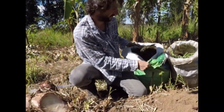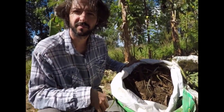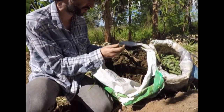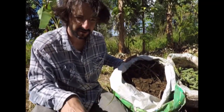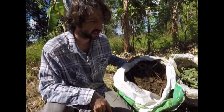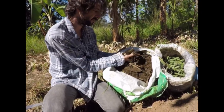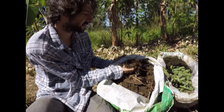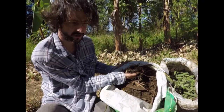We've got here our manure. Here in Sitio de Jazz, we've been using a lot of the cow manure. We've got some cows in, and this is the shredded eucalyptus. So we shred the eucalyptus, and we cover the floor of the barn. All the cows are there, stepping, pissing, shitting, and doing their thing. So now and then we get all this rich material. It's beautiful. I'm very fond of this. Semi-fresh cow manure with eucalyptus shredded and pissed on, and everything nice that you can imagine in this life.